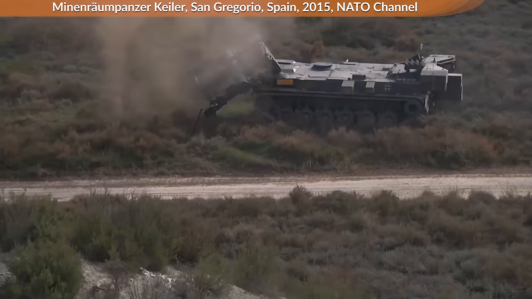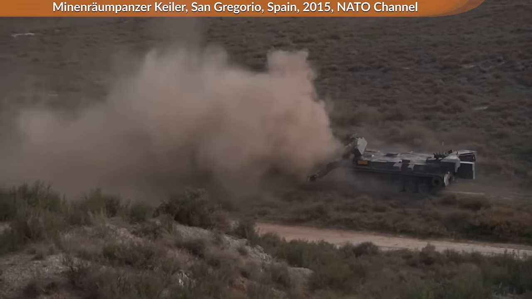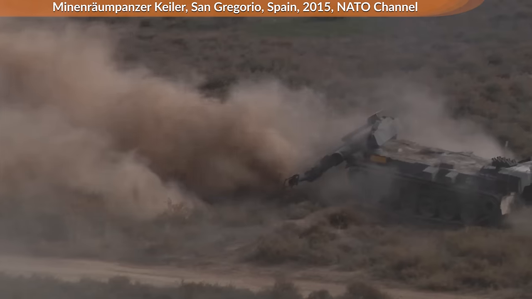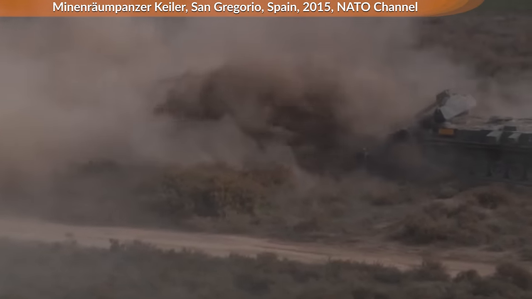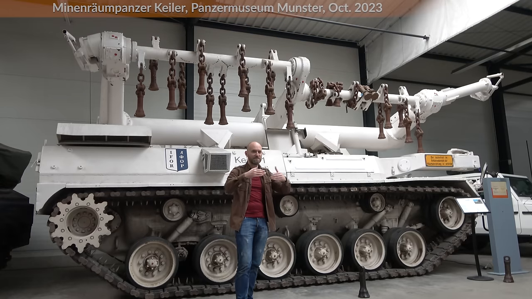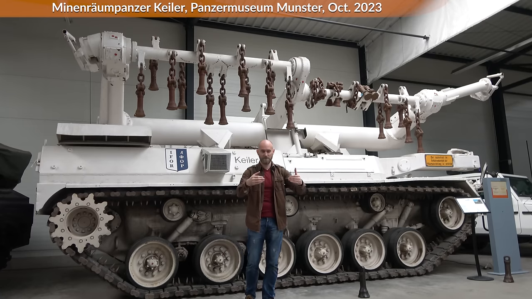So there are various issues. If something is configured wrong, this vehicle might actually dig in. The driver does not see very well, so has to be commanded by radio from outside. So basically you have this very loud, noisy vehicle that churns up all the dust and all the mines and everything it throws up. And this is leading the charge of your tanks or your infantry that follows very slowly behind.